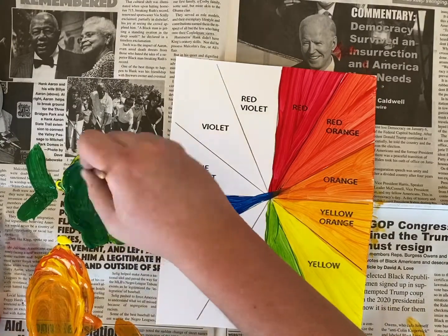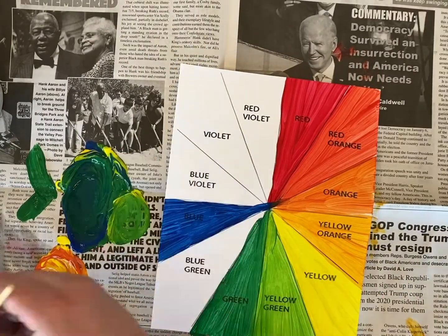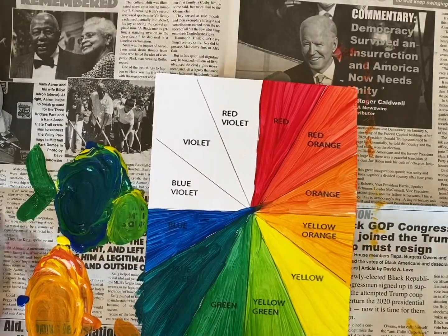Now I'm going to paint in my green, and when I'm done with that, I'm going to mix a little bit more blue after I wash my brush to make my blue-green.